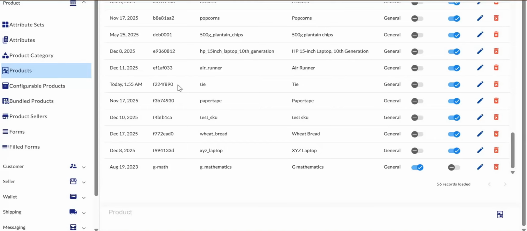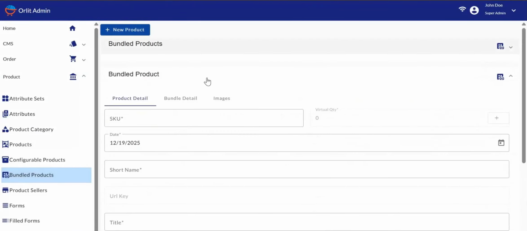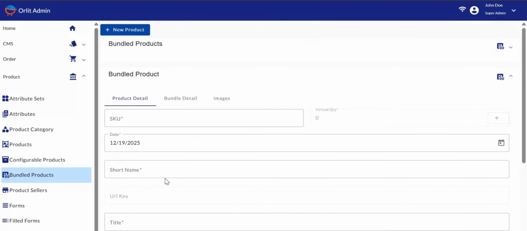So once you have your SKU copied, then you can come back to bundled products and you click on new products. You can check the video on products management to understand the meaning of each of these fields here. Virtual quantity would go by your bundling quantities.